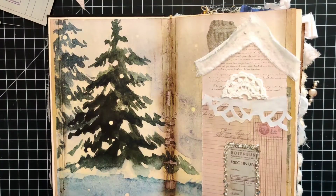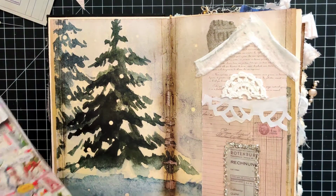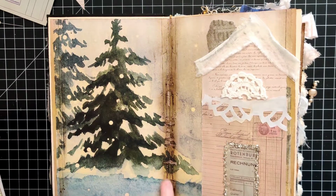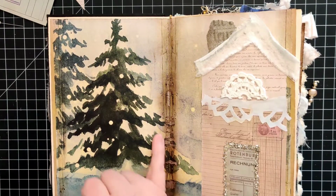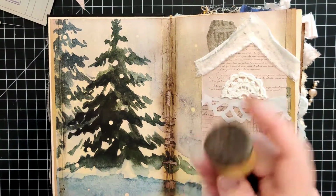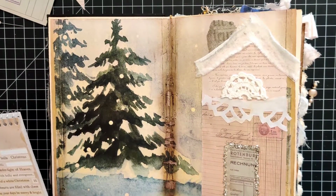That turned out really cute. I really like it. I think it's perfect. It's like a shabby chic little cottage out in the woods of watercolor. So now at this point I feel like I do want to have some kind of sentiment or something on here, like maybe along here. Oh, and I fixed the spine, I guess. Sort of. So I just took Distress Stain, and I had to take this little pad off of here to get my finger down in there because it was just ripping it even worse because I was pushing too hard.